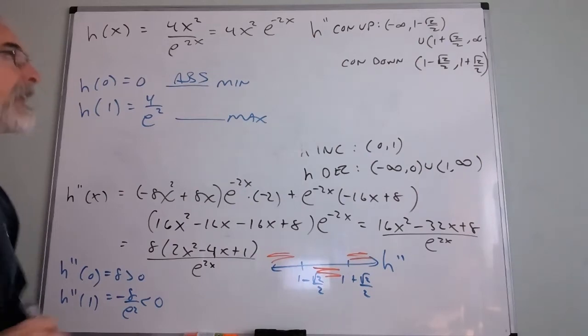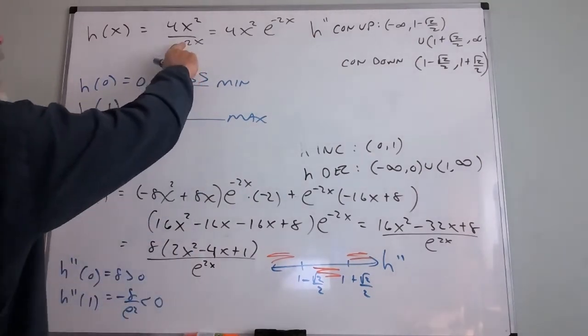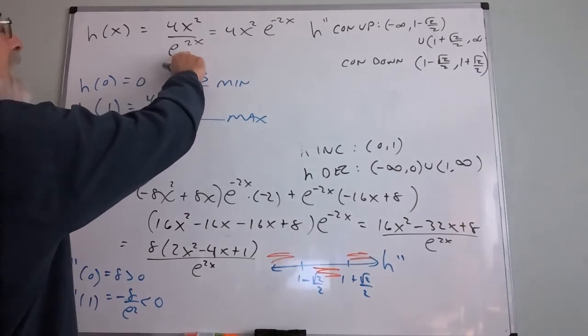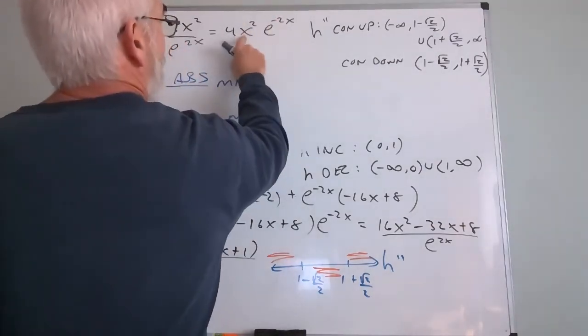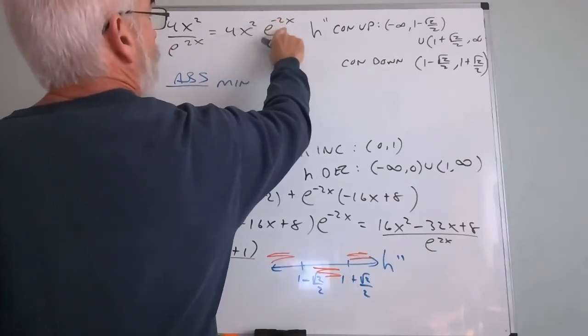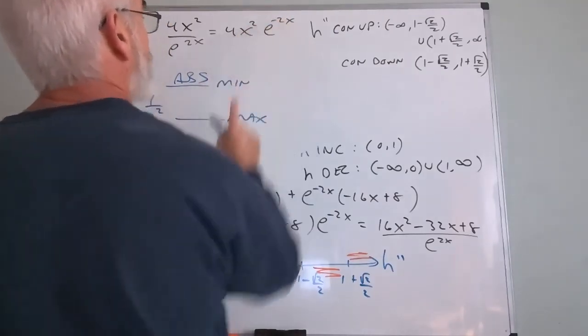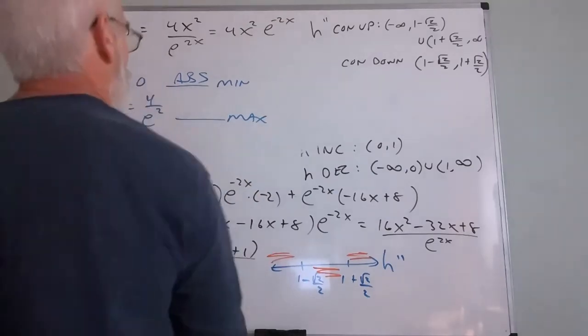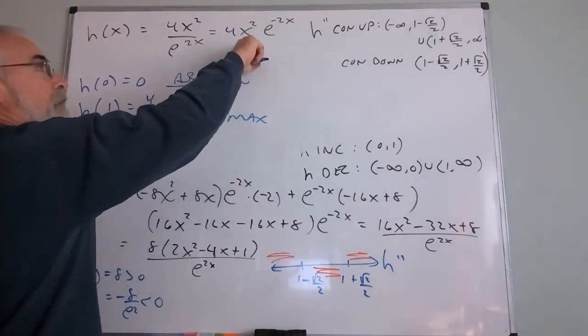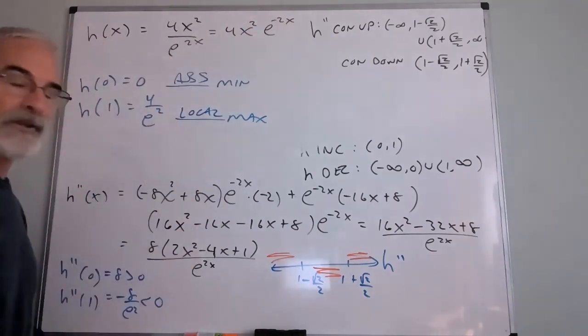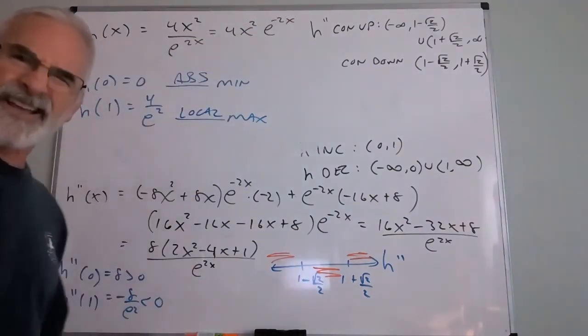Now, as x grows positively without bound, I'm not sure what's happening, but as x grows negatively without bound, that's growing without bound, and that's growing positively without bound if x is negative. So this is going to definitely go up forever. So this is local. See, as x goes negatively without bound, this is getting infinitely large. This is really small. So that's got to be local.